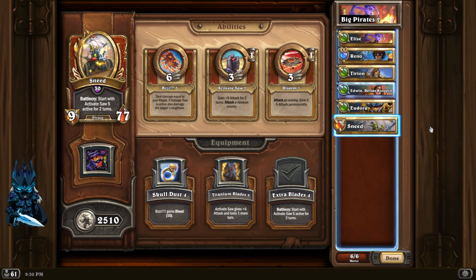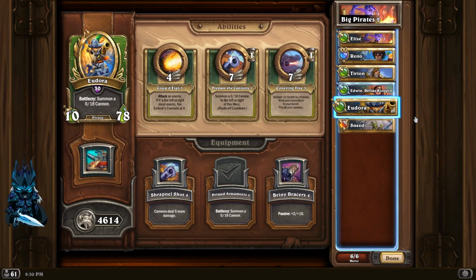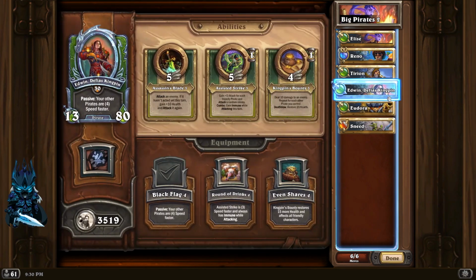It's just a very, very powerful late game. You got that strong AoE with Sneed. Eudora with the cannons is actually very annoying against any comp that doesn't have good AoE. And then Edwin to speed them up and also just deal really huge damage himself with Assassin's Blade and Assisted Strike.